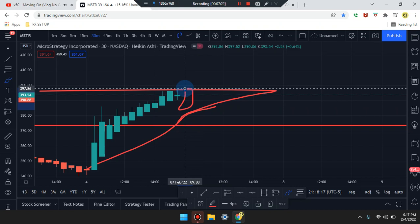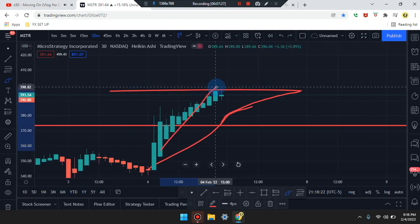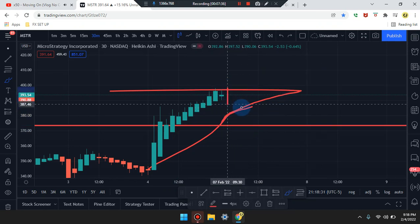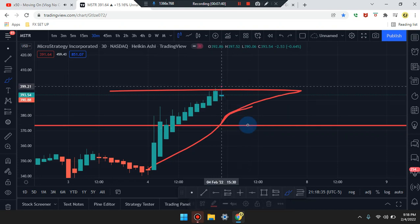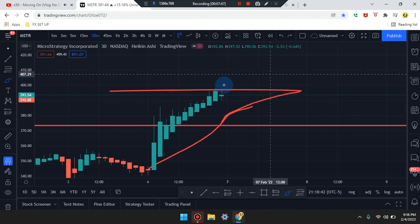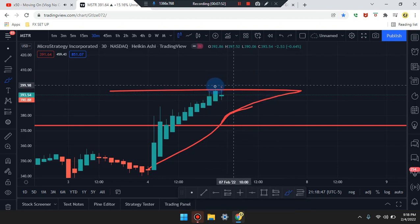To push that market down — because we still have the break, we're not waiting for the break, we have it. We need the market to come back down to retest, then we look for entry for the market to go up. We're looking for that engulfing pattern to see if the market is going to push down. You may not get a retest now — we may get it later. If we do, we may see a bullish candle close above that, pushing the market up. If not, it'll consolidate in that area of the wedge pattern within the wedge, already at the top of that resistance.